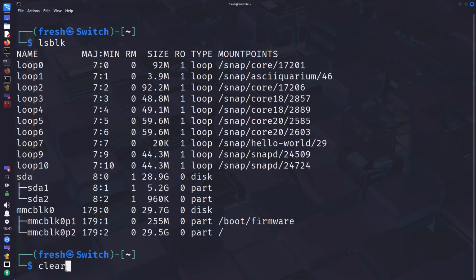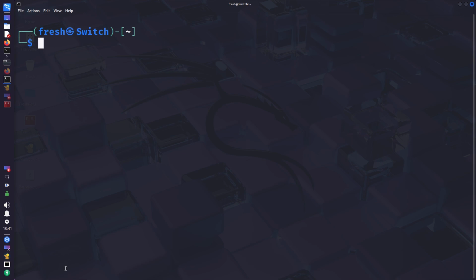I want to point out, as I am a big fan of using the fish shell, in this example I am not using fish, and that is because fish interprets some of these operators differently. I don't want to have to modify the commands in order to get them to run correctly. So I'm using the default terminal emulator that comes with Kali Linux. I would avoid using the fish shell for any of these commands.